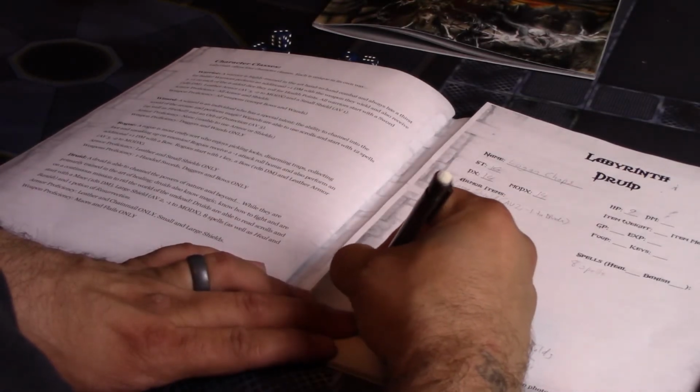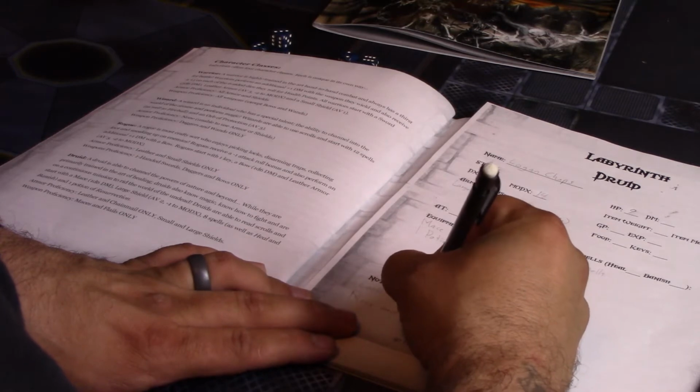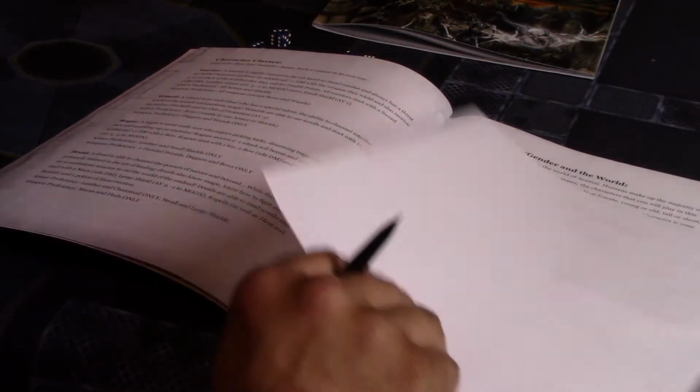So I'll make note of that also. Mace and flails only. And since it's a photocopied sheet, there's always room for everything on the back. You can make plenty of extra notes right there.